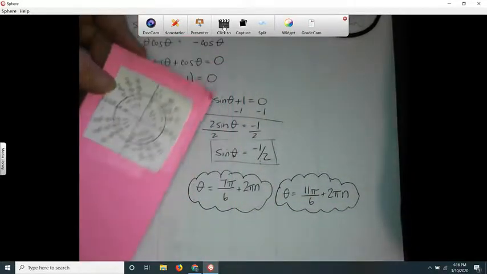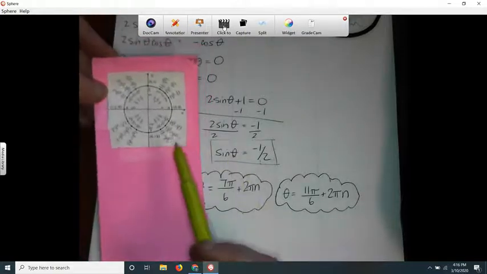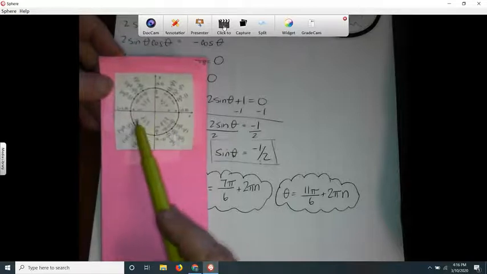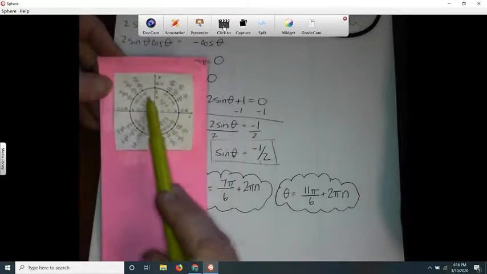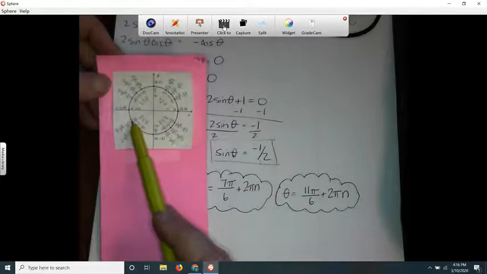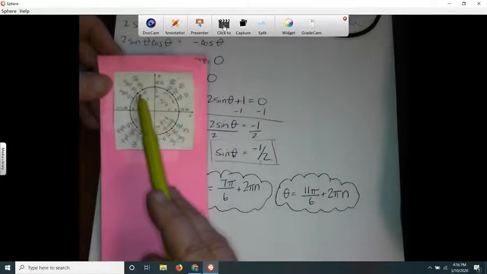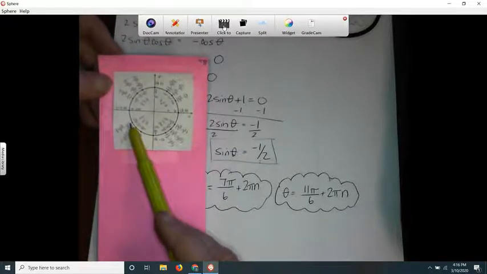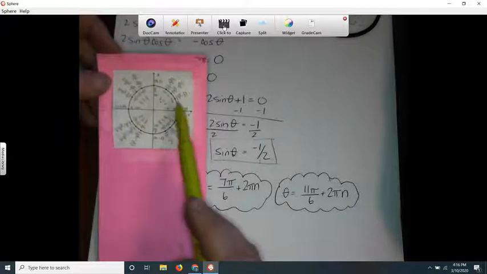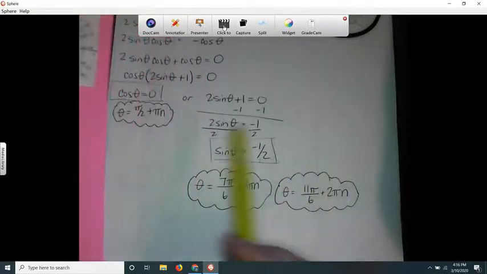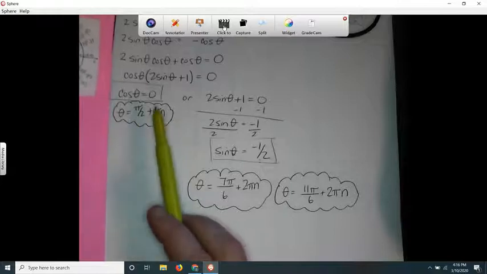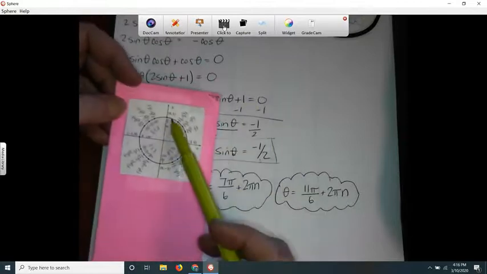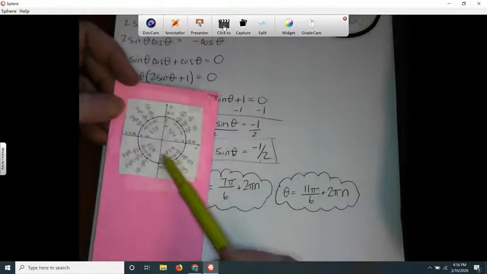Yeah, the 2 pi n, because in between these 2, that's not 2 pi. So I have to write a separate one. I'll hit it at 7 pi over 6 and then plus 2 pi, which would be just once around. Hit it again. Every 2 pi, I'm going to keep hitting that spot. And same thing with this over here. So I had to write it 2 times. That earlier one was just a special case where I could just write it pi times n, and that just happened to be because the two solutions are exactly pi apart.